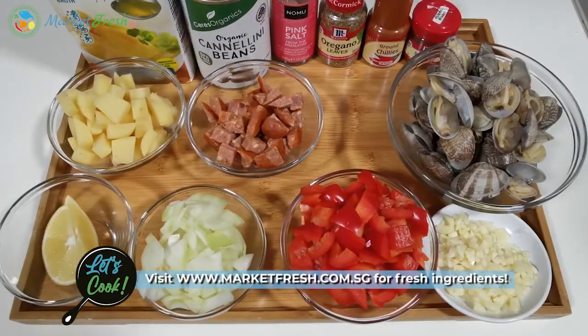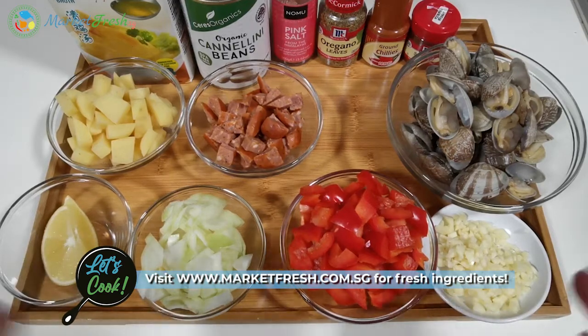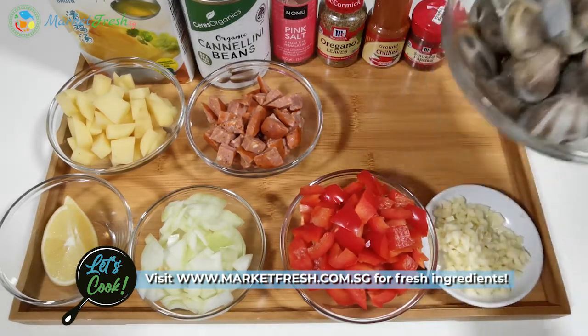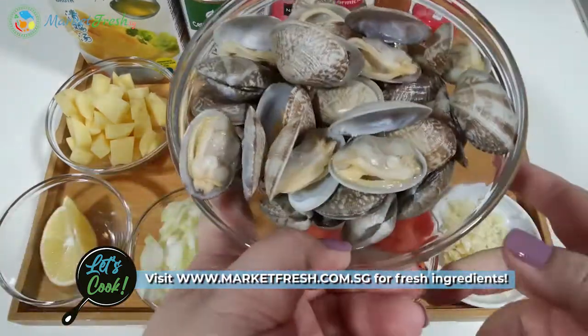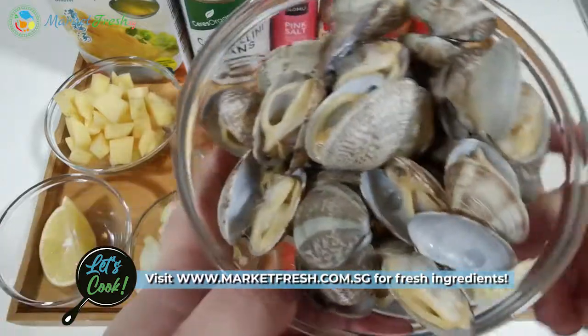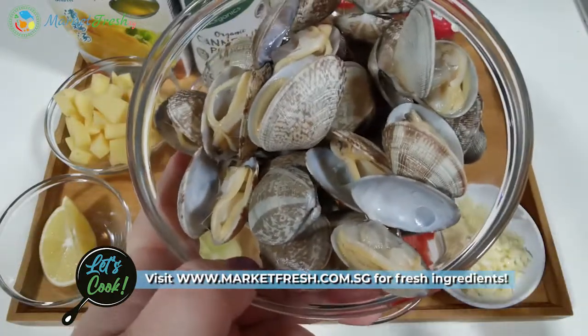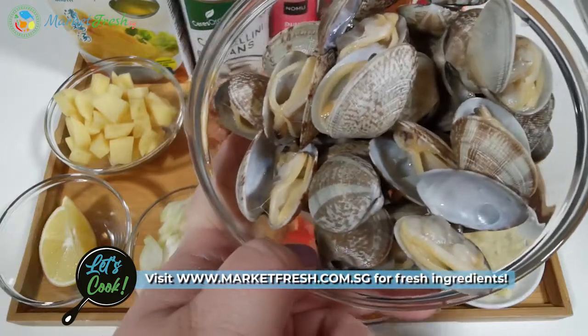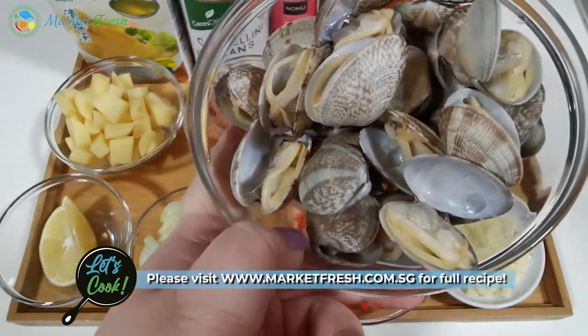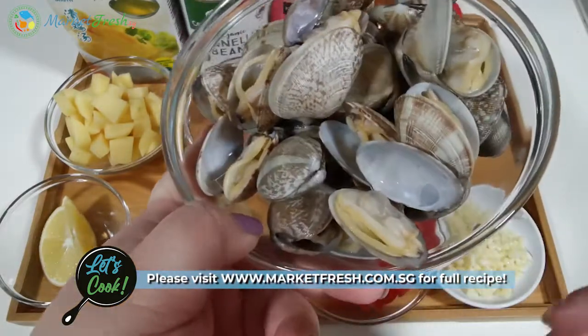So let me introduce the ingredients that we're going to use for today. The key ingredient is the clam. This is boiled clam that has already been boiled. You are free to use fresh clam, but if you do, remember to soak it in salt water about 2 times to remove all the sand.